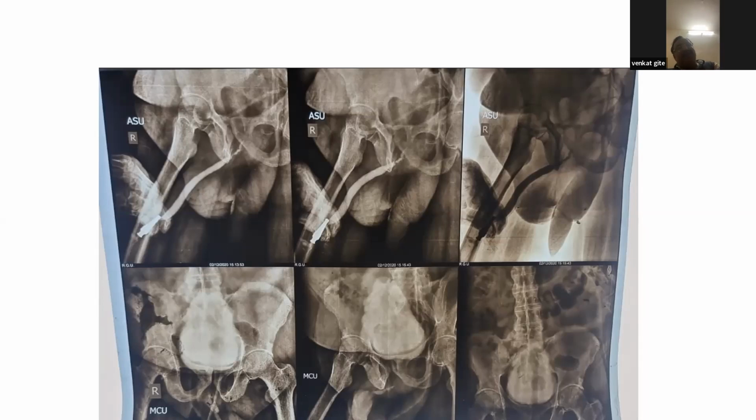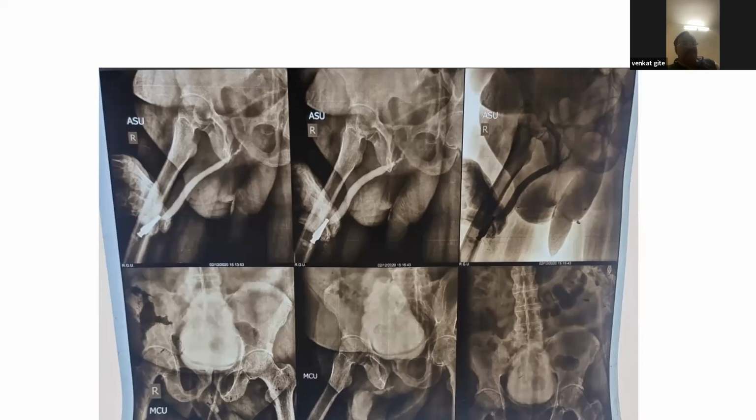A 10 cc syringe with nozzle inside the glandular urethra, or a feeding tube just inside. What is the problem, Rajesh, with the feeding tube? Sir, it will slip out, or it can go inside also. No, the main problem of the feeding tube is that it will bypass the stricture if the stricture is in the glans or the postnavicular part. The 8 French feeding tube will go up and the stricture will be missed, and the RGU looks normal. So this is the problem with the feeding tube.